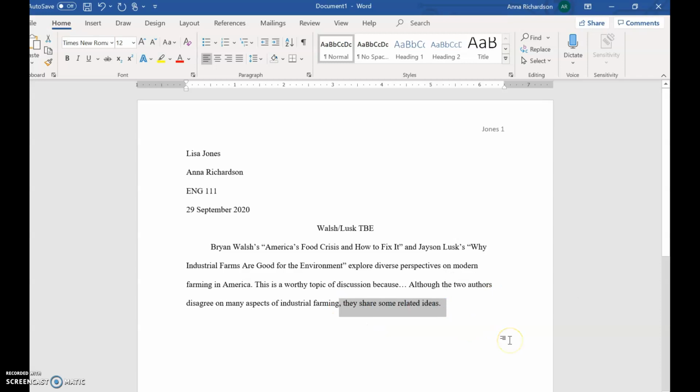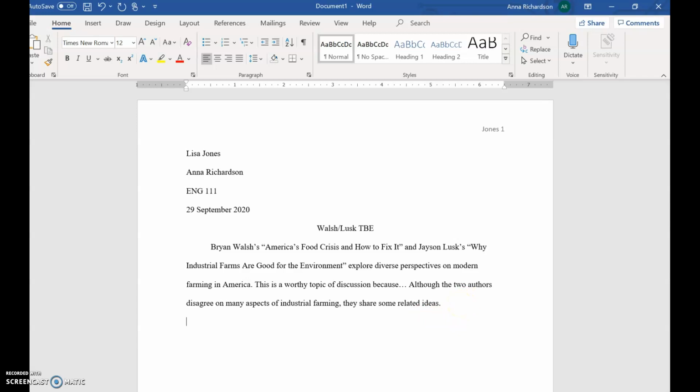You also know that there is going to be exploration of what they do agree on. Okay? So I did not use me. I definitely did not say in my opinion. Okay? So there is no first person in this introduction, and definitely not in your summaries, and definitely not in your compare and contrast. Okay, so there's your introduction.